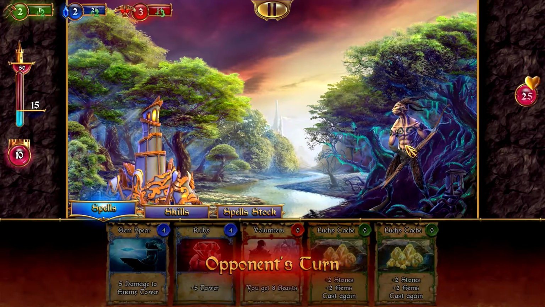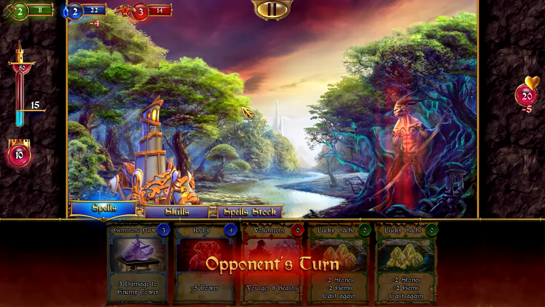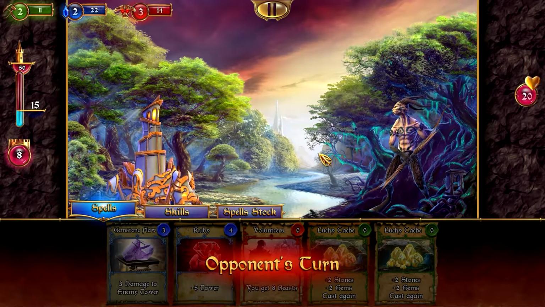I like how this guy's actually the size of my tower, which might be true because this was a guy from the map, then he is actually tower sized. So 5 damage to enemy tower. The question is, does it damage this guy? Does this count as a tower? We'll see. Yeah, he counts as a tower. Probably because he's the size of a tower. He has like fancy lava arrows or so.